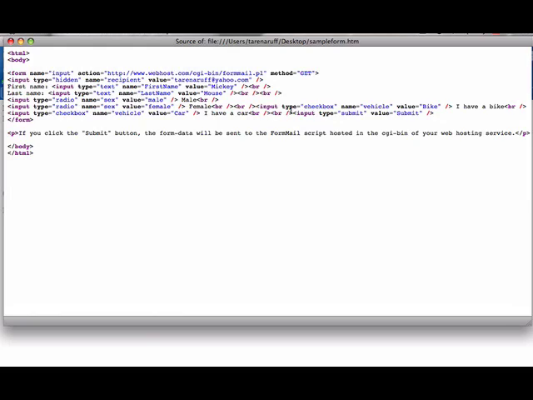We also have an input type of submit. When the user clicks the submit button, the data that he has inputted in the form will be sent to our form mail script. If this script is set up properly and is saved to the correct folder, we will see the input name and the value entered by the user. Depending on the script that you use, you may either have the information saved to a database, or in this case, we're using form mail, so values are sent to an email address.